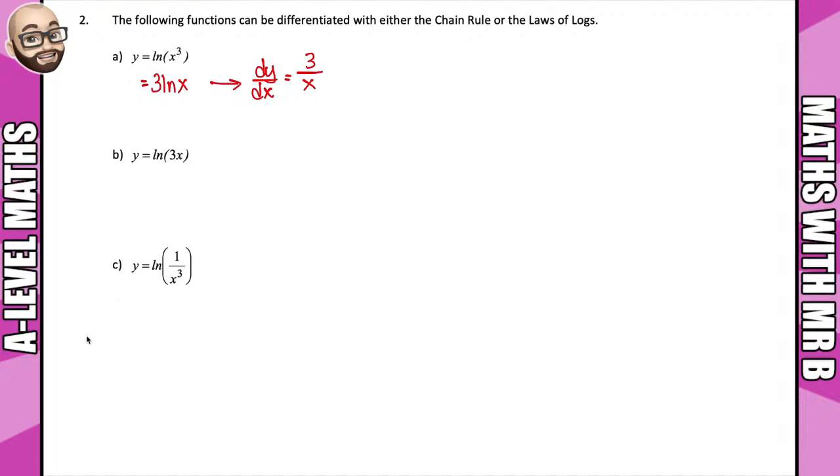If we wanted to use our new idea, we could get the same answer, because x cubed would go at the bottom and on the top would be that thing differentiated, so that's going to be 3x squared, and we can hopefully see that that x squared is going to cancel out with 2 of those x's, and that will leave us with a 3 at the top and an x at the bottom, and it gets us the exact same answer.